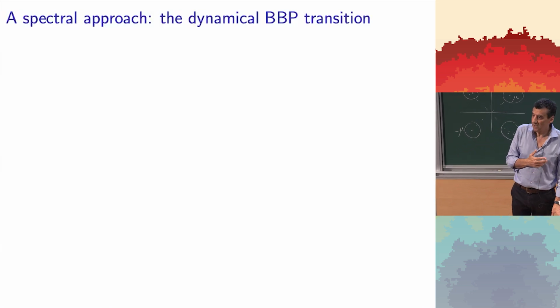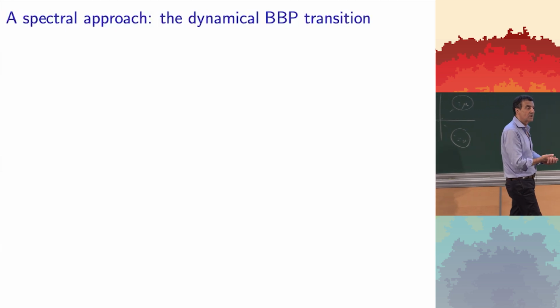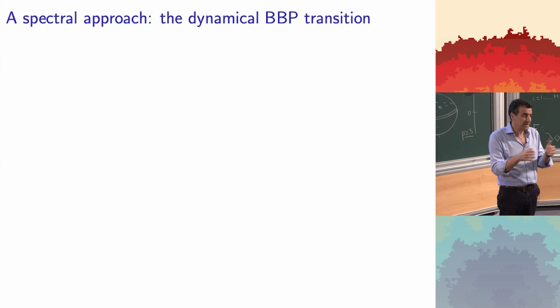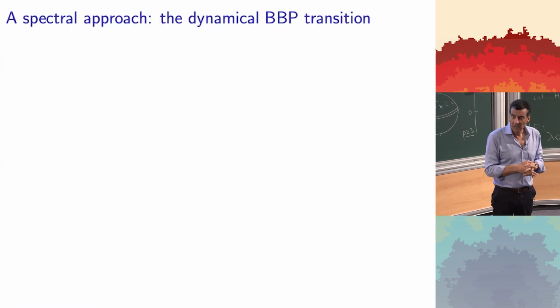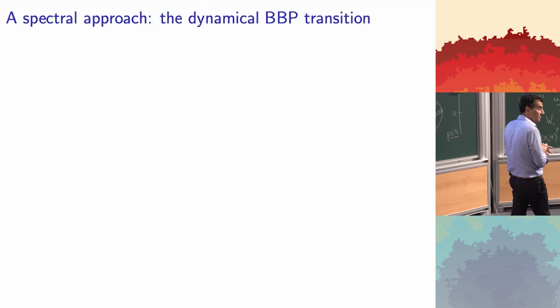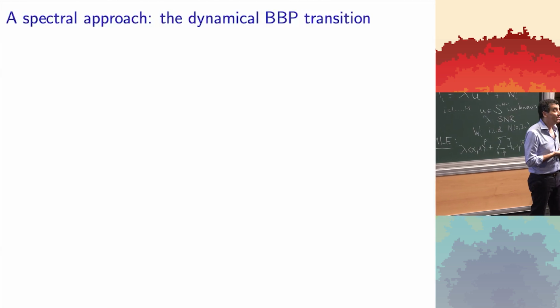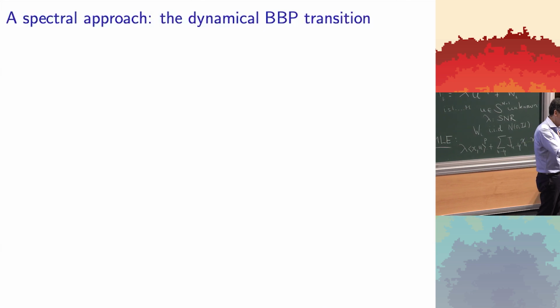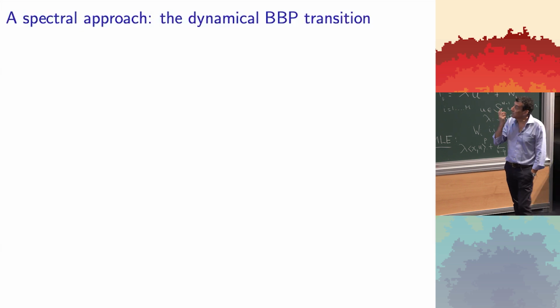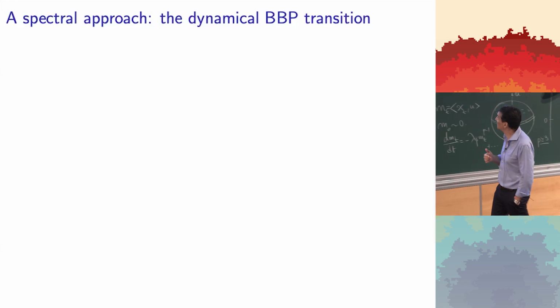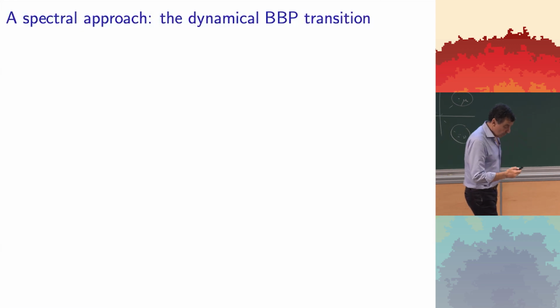So now back to the question that was asked at the beginning. In general, I gave you this cute XOR example, which is completely crazy, and of course Tensor PCA, multi-spike Tensor PCA, and so on. But in all these things, you could guess and follow natural objects. But in general, how do you know that there exist summary statistics? Does the system know that there exists a finite dimensional projection in which things happen? So one way to test that is, of course, spectral. And that will be what I call the dynamical BBP transition.